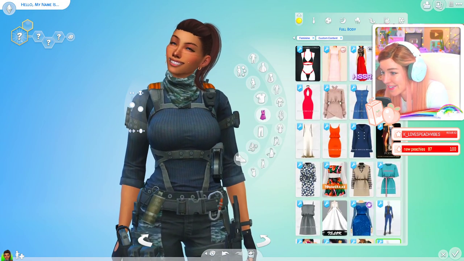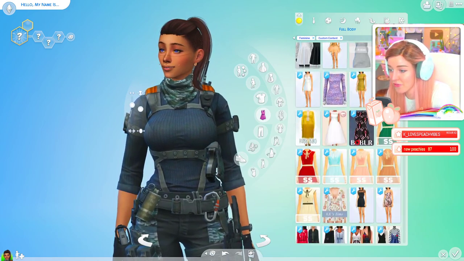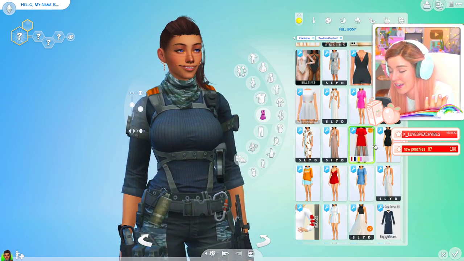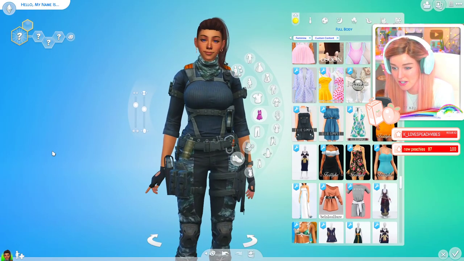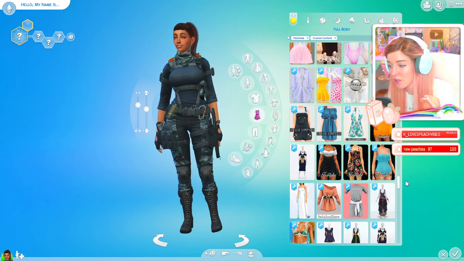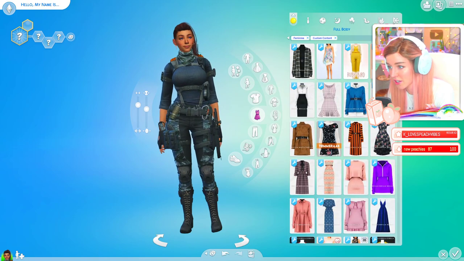Yeah, you have to choose this outfit. I love this outfit. Anytime you put this outfit on a sim, I'm not usually one for people in uniform, that isn't my vibe. But something about this outfit on Sims, I think it's all the straps and stuff. It's just really cool. And I love the boots. She does look like a smuggler, but right now she kind of looks more like the security than the smuggler, doesn't she?